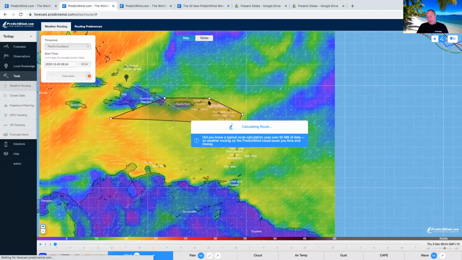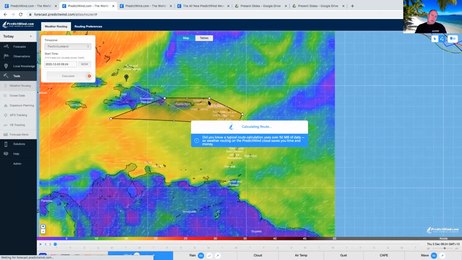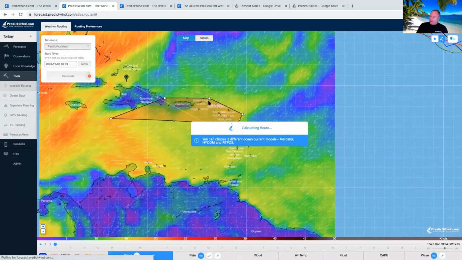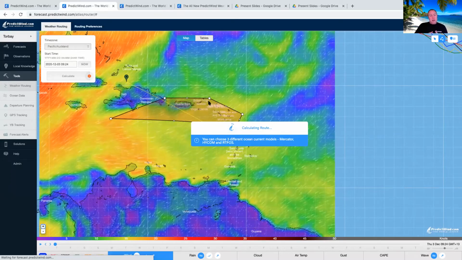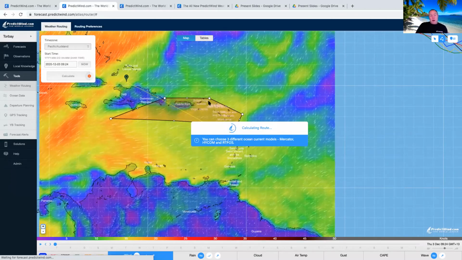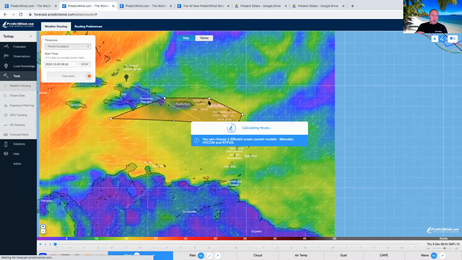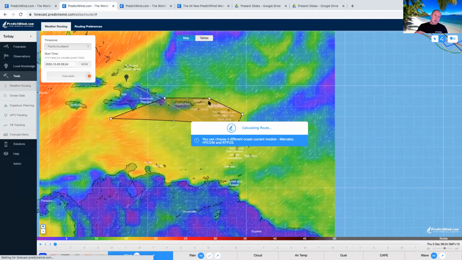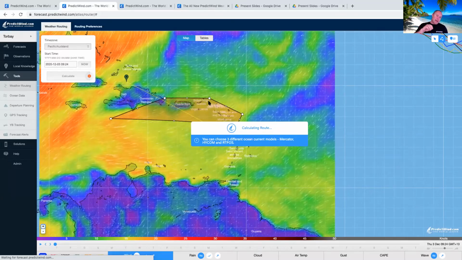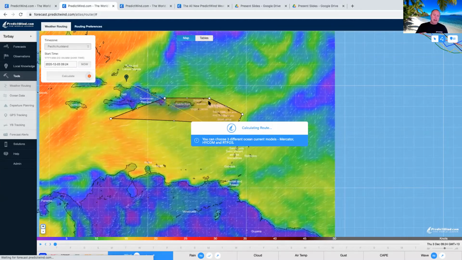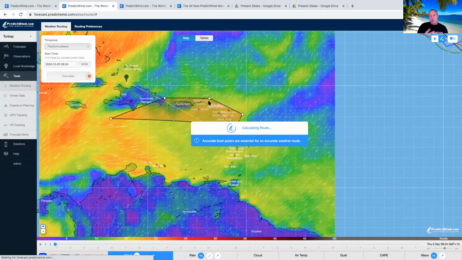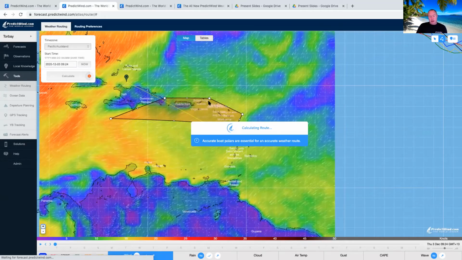And something else I should probably talk about while that's calculating is the land avoidance. The new algorithm, we improved its ability to avoid land. So it's using the land as a hard barrier. It won't go across the land, but it's not taking into account any depth.